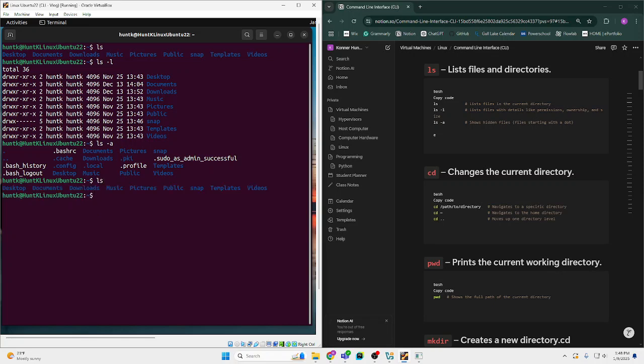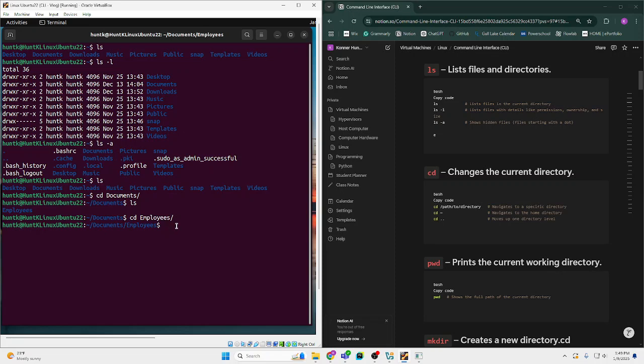Then we can also use cd in order to go to a directory. We can use the path or just type in the directory we want to go to. Let's just go to documents, and as you can see right here, we are in documents now. And if we do ls again, we can see employees, so we'll go into that. It is case sensitive, so be careful.